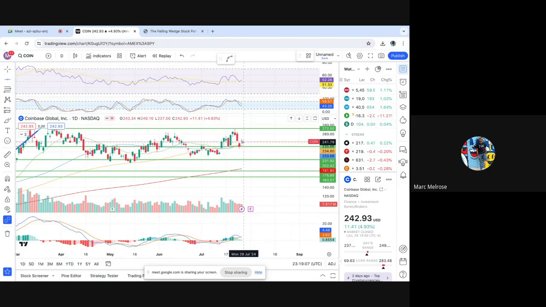So if it opens up green, we're probably going to see it try to reach back to this 270 range. And if it opens up red, we're going to probably see it break below these moving averages, and then it's going to come and try to test up here at about 212. It'll probably try to come and test at about 212. That's the next range that it'll probably try to test, just because we have a cluster of testing in this area. So that's another strong support line to have.